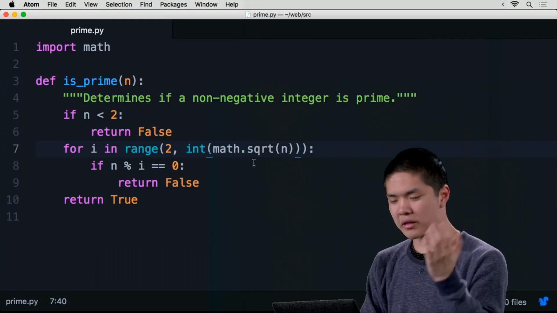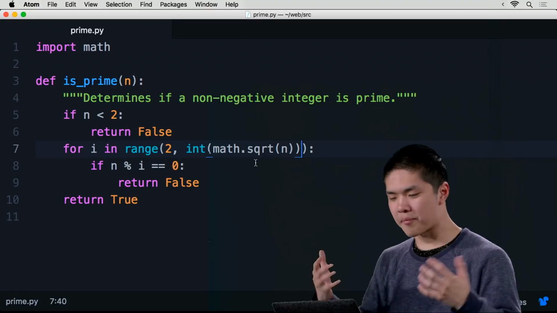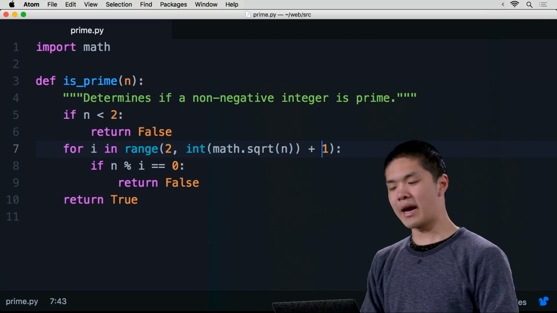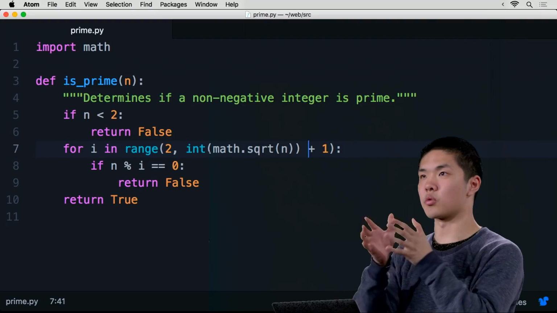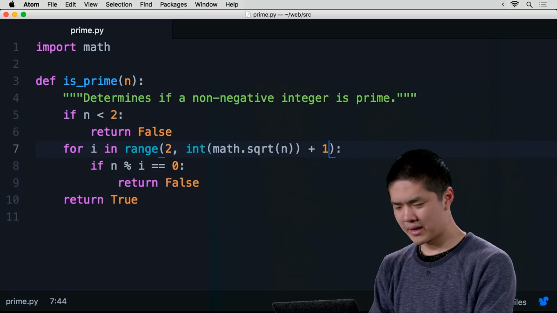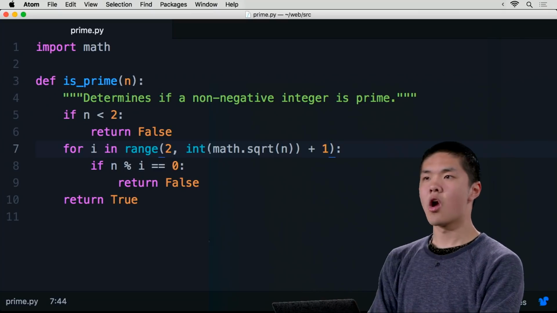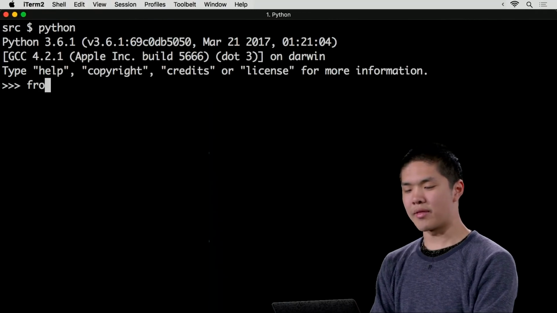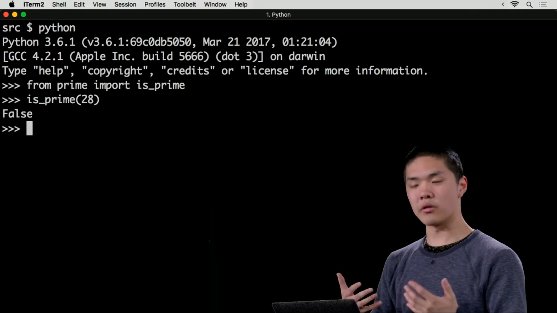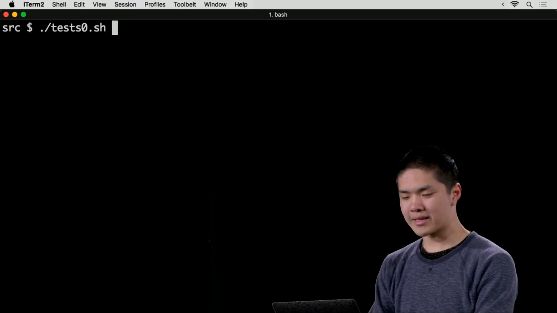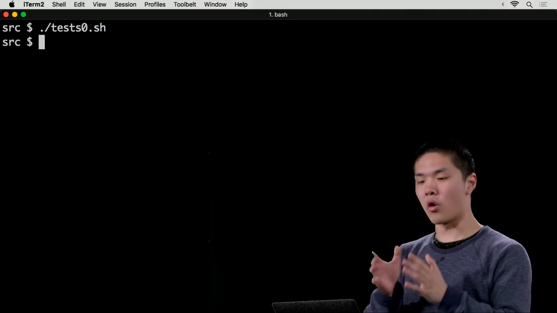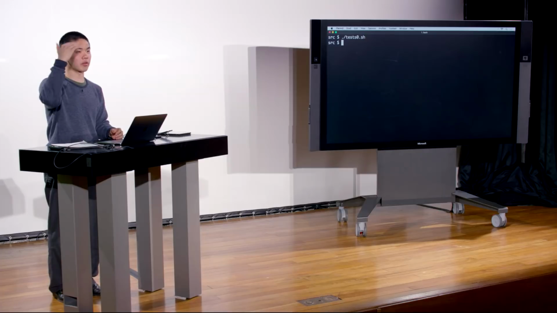And so the problem in this isPrime function just happens to be another one of those off by 1 errors that really, in order to include that final number, that square root that I want to test, I additionally need to test that last number, the actual square root itself, or the number closest to it if it doesn't have an integer square root. And so now that I fixed the function and I want to test it, rather than go back into Python and then saying from prime import isPrime, and then testing all of these individual values again, all I have to do is run that test file again. And this time, the test file produced no output. Remember, output was only going to be produced if there was some sort of error, if there was a line that was incorrect.